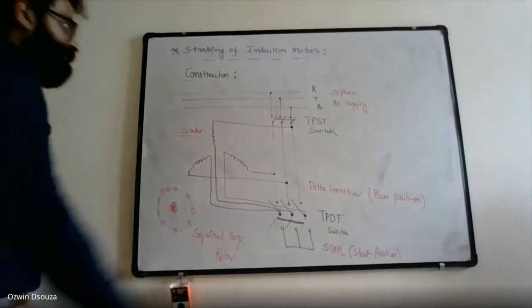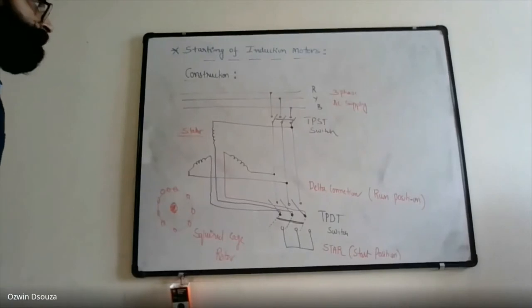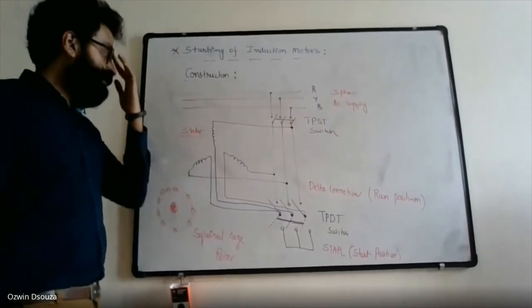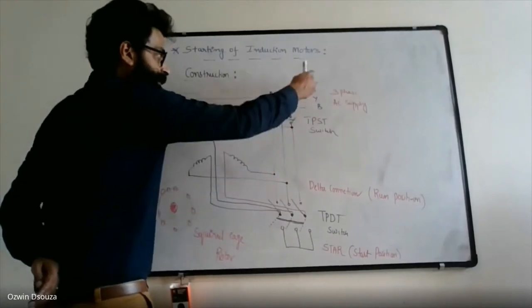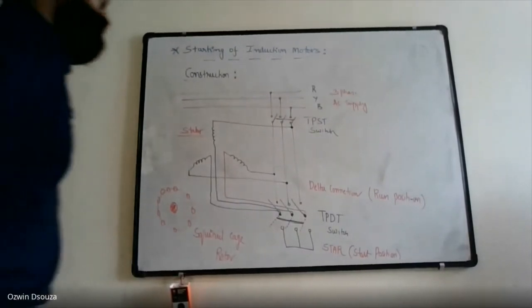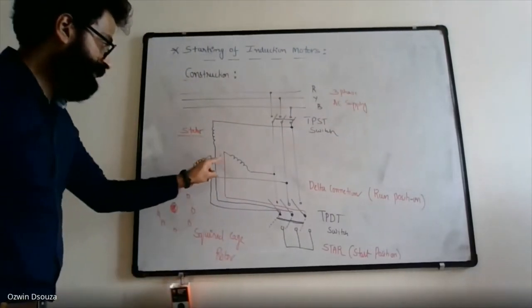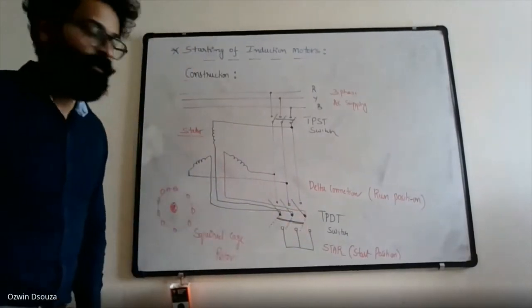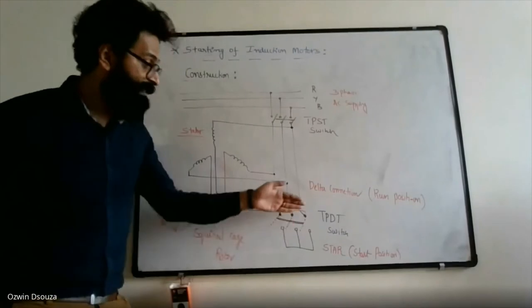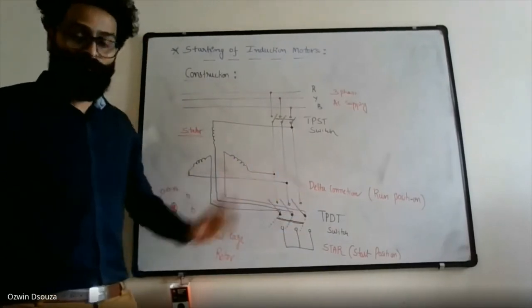Connection diagram is pretty simple. Three-phase AC supply is connected to three-phase AC winding, that is the stator winding. So the stator winding is connected through the first TPST switch. You can see that each end of the stator winding is connected to R, Y, and B. That means the three-phase stator winding is energized by a three-phase AC supply. The other ends of the winding are connected to a TPDT switch. This TPDT switch either establishes the star connection if it is put in the downward direction, or it establishes the delta connection if it is put in the upward direction.